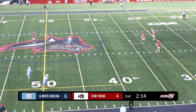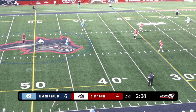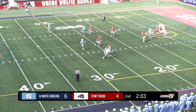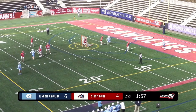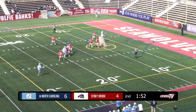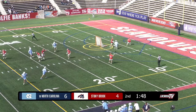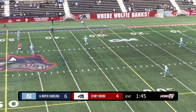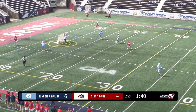6-4, North Carolina lead, and you know, this matchup is definitely the story of the student facing the teacher. Coach Gilardi, back at Ohio State as a player, played under Coach Bresci before Bresci made the move to North Carolina. He was a key part of Bresci's team from 2000 to 2004, and now as the coach of Stony Brook, he gets to face his old coach in this exciting matchup. Pretty cool, yeah. The lacrosse community is small, and there's always those relationships. You never know how you can impact someone, whether it's coaching against someone or a former teammate, etc., as you mentioned there, Taylor. So pretty cool opportunity for those guys today, I'm sure.